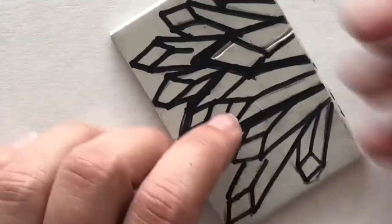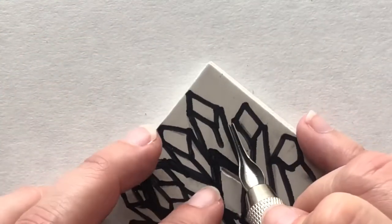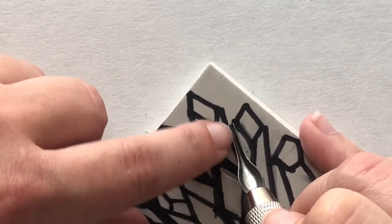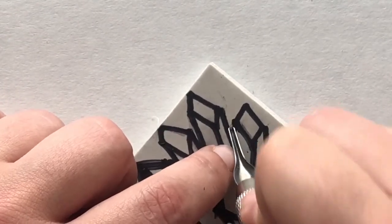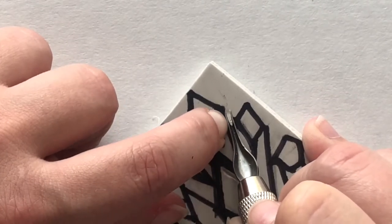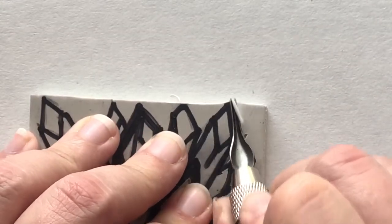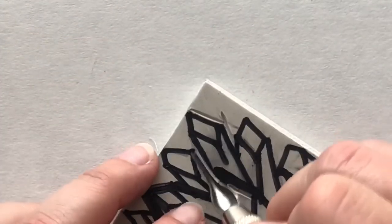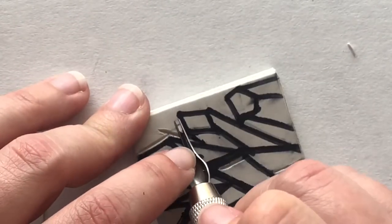It's really important that you are looking at where the edge of your linoleum cutter is. So let me show you over here. I'm actually making sure that the edge of this is lining up with the line, because if I was digging right here, I'd be carving into my line. So it's really important that you are paying attention to the edge of this linoleum cutter, because you see how I just got right there. This is going to take very special close attention, but wherever the left lines up is where you want to go. Or if you're judging by the right, like right now I am, wherever the edge of your linoleum cutter lines up, you want to make sure it's matched up with the outside edge of your line.